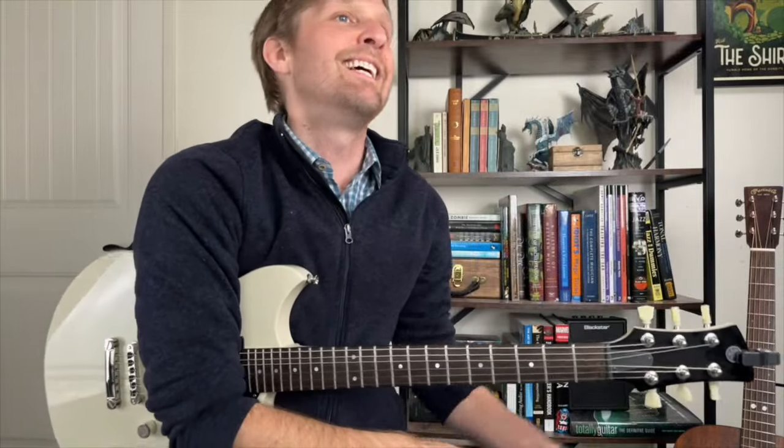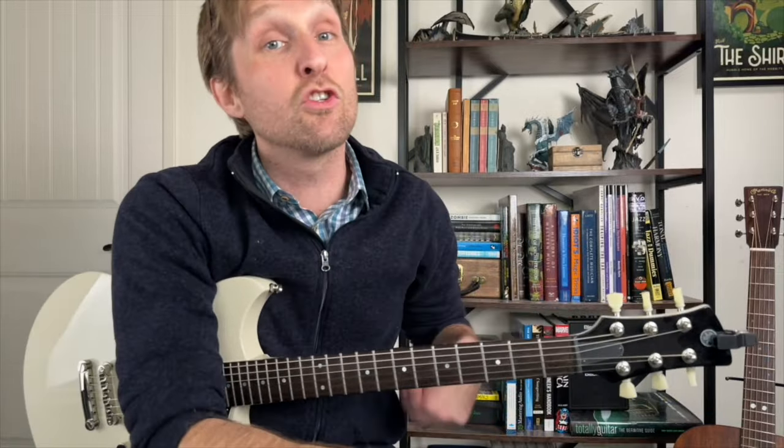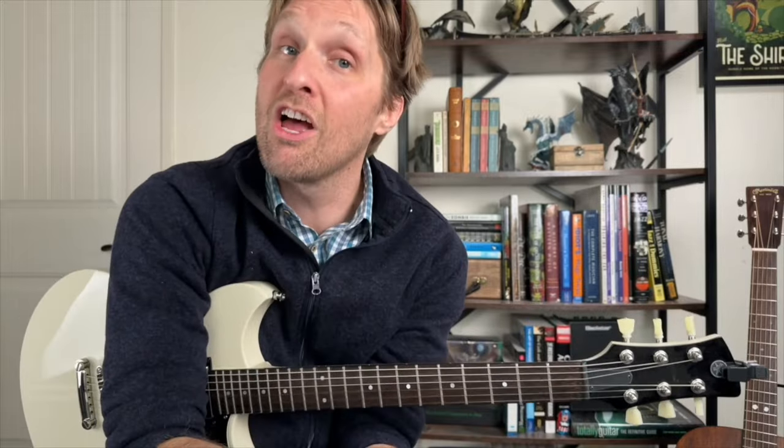Verse number three is exactly like verse number one, exactly like verse number two. You're just doing that main riff, no harmonics, no muted strings, none of that stuff. Then we get to interlude number three. Interlude number three is exactly the same as interlude number two with the harmonic muted strums. Then we get to verse number four.